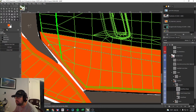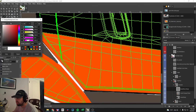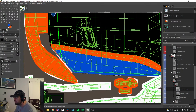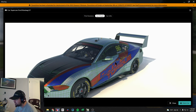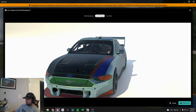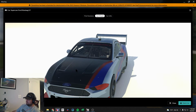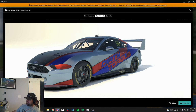Should be about right. I hope. We'll grab our blue. We're of course going to need a pinstripe for that as well. I might do a white stripe on the outside of the orange as well. I don't know yet.